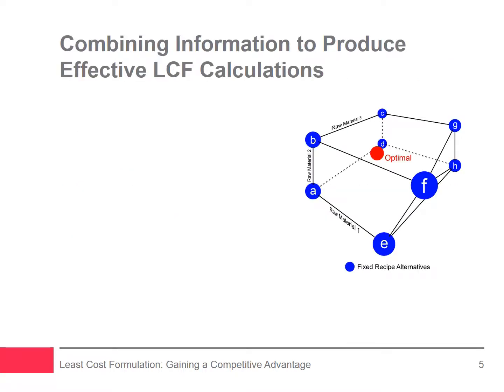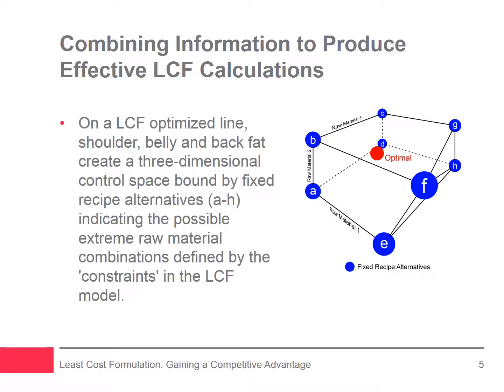For effective LCF results, processors require access to data needed to drive the various factors in their LCF model. Some processors will use a manufacturing execution system, also known as MES. Consider a sausage production run. A typical sausage recipe would consist of shoulder, belly, and back fat. All three raw materials will have a natural variation in fat content and market price. FA will capture the fat variation.